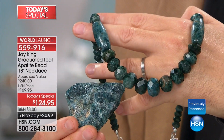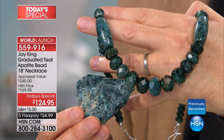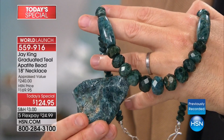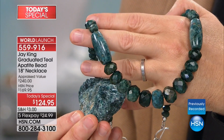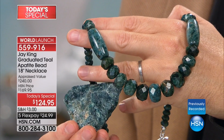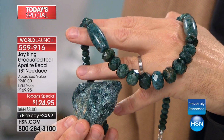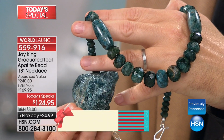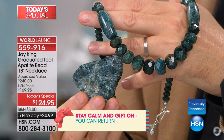When you go out there and you find something new, it's just like Christmas, right? Being able to get something that you've never seen before, having a new mine find, and then actually having the ability, and that's the big thing, to bring it to the marketplace, and work the material and the stone, and find out how you want to work it and how you want to design with it.